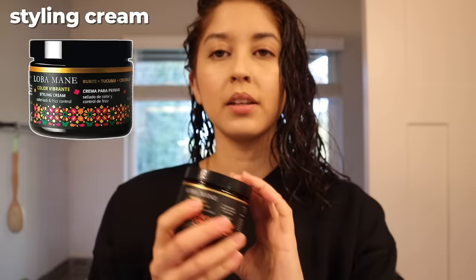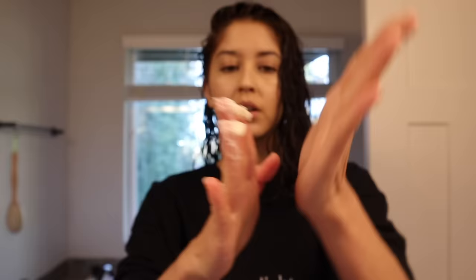Any curl cream of your preference really works. The key thing I want you to take from this video is that different things work for different people, but when working with curly or wavy hair, you want to add a lot of moisture and keep it hydrated — that's when it looks its best. I use the L'ova curl cream — it's a leave-in treatment and frizz control. I take maybe this much, possibly a little more, and work it through my hair, scrunching to encourage those waves.